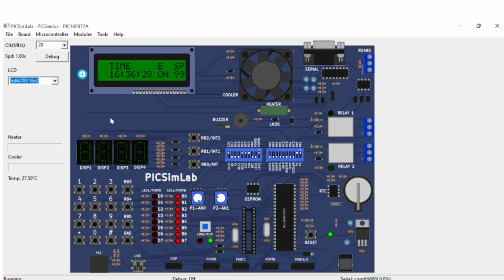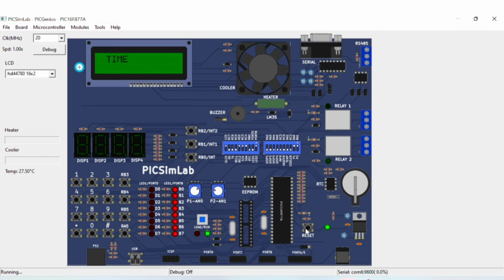We used peripherals like tactile switches from RB0 to RB5, LEDs and potentiometers, EEPROM as a memory, the PIC microcontroller, and the RTC real-time clock. The default screen is the dashboard. It consists of time, event, and speed displayed in the CLCD.